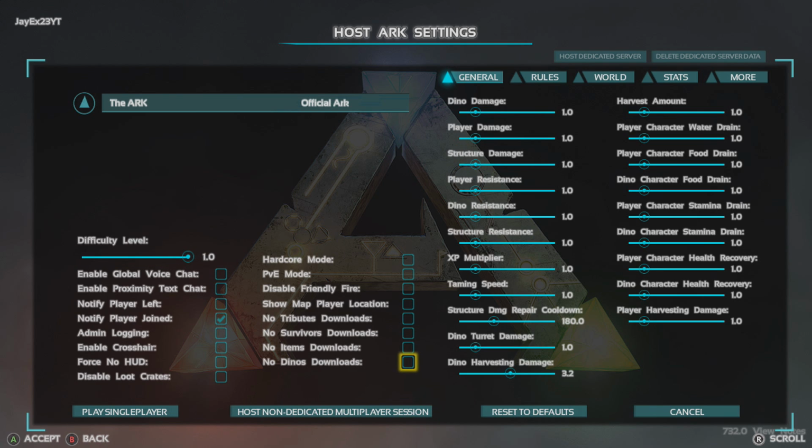Stuff on the left, really not too important, more for people who are going to be running their own server more than doing single player, and some of this stuff is more for servers really than your single player world, although it does affect both, and you can customize them for both. Obviously we've got no downloads, survivor downloads, so this is like the ability to bring across dinos and characters you've got from other servers and so on. PvE mode, hardcore mode, pretty self-explanatory. Let's go to the general stuff over here, which is more important.